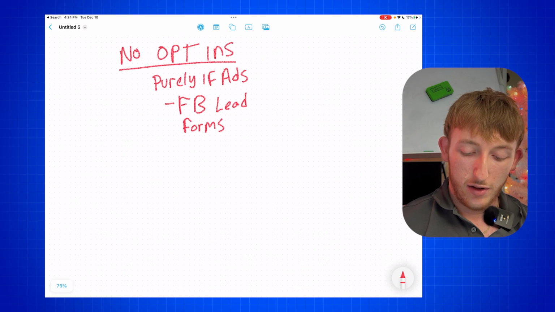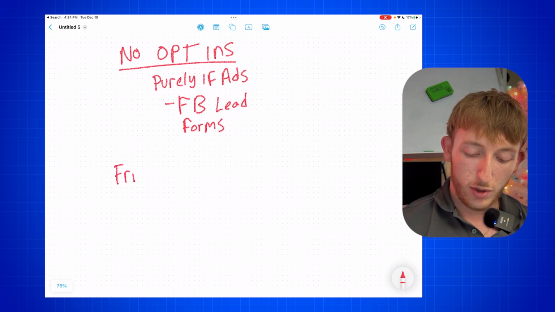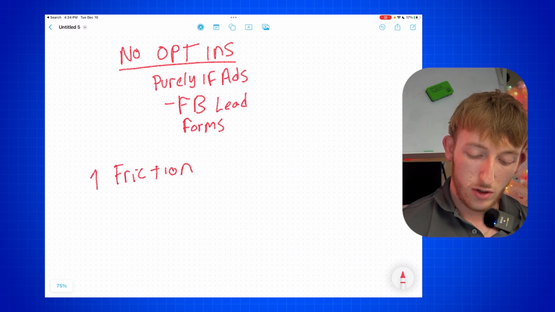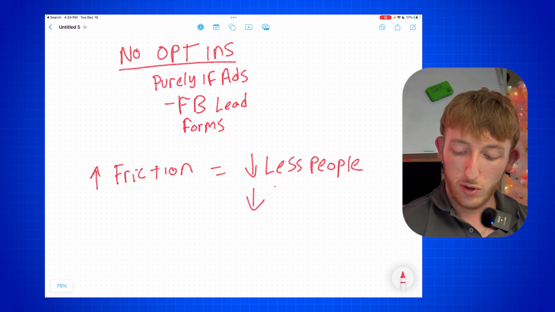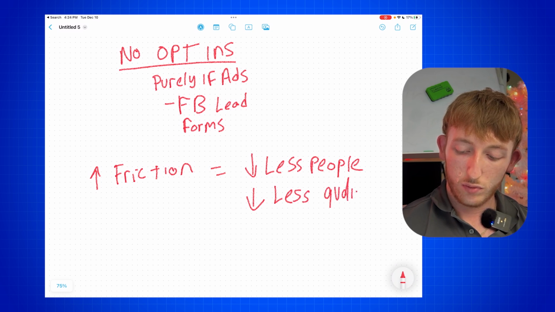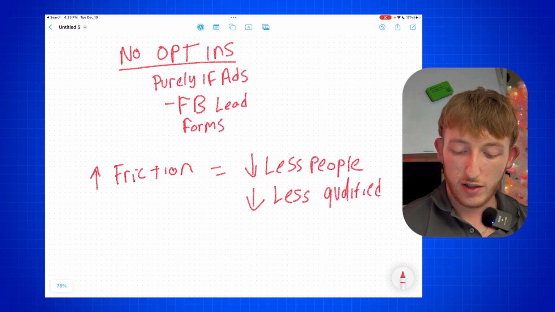And this is going to be a huge idea in this video: decrease in friction, right? The amount of people that go through your funnel, when you add friction, more friction equals less people, but it's also going to equal less qualified people. So we do want to add some friction into some pieces of this, but typically we want to get them pushed as far through the funnel as possible before we do the qualifying, right?